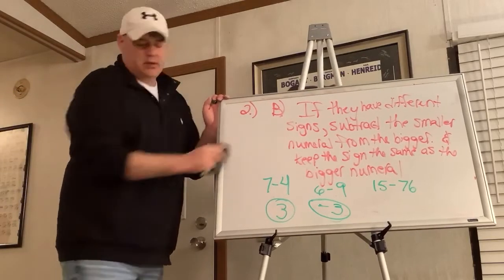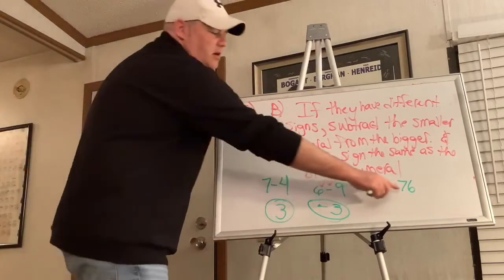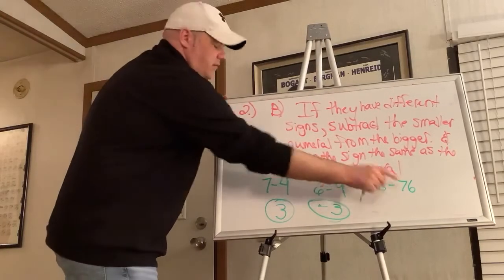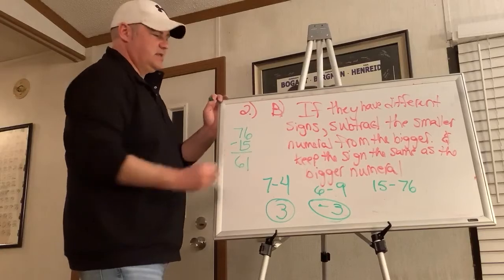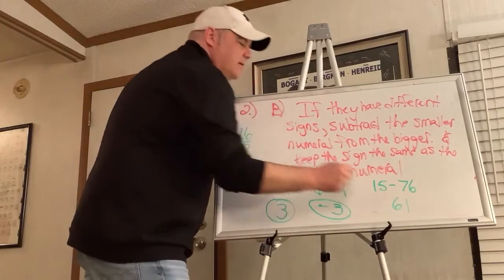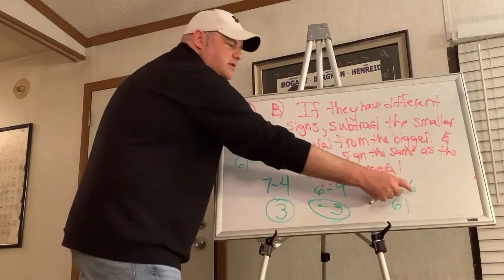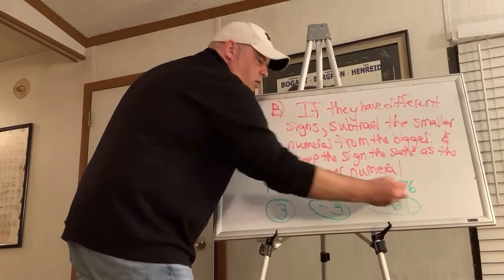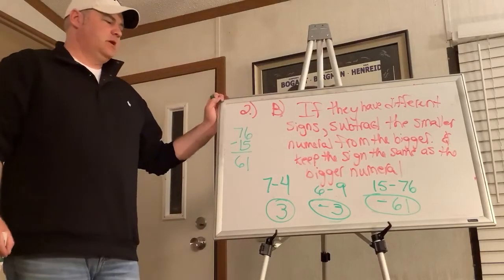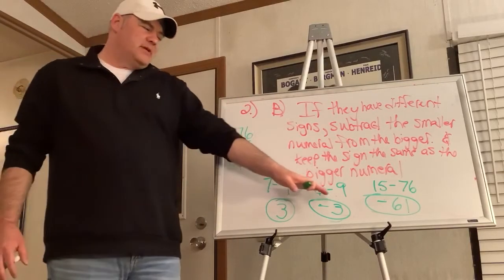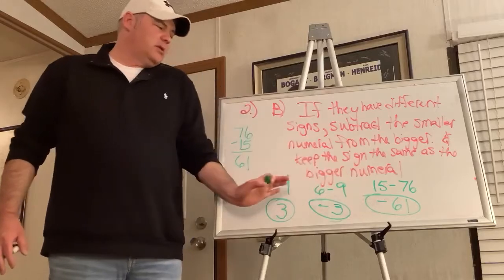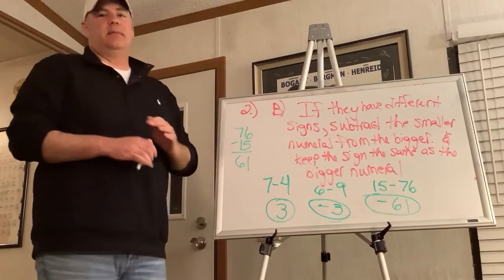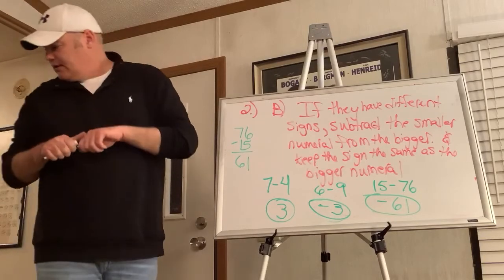Okay, this one, we're going to go over here. We're going to subtract the smaller number from the bigger. Okay, so 76 minus 15, that's the smaller number from the bigger. We're going to get 61. And then we keep the sign as the bigger number. This is the bigger number, so it's negative, so this is a negative 61. Okay, so that rule follows. These you can maybe do in your head or on a number line. This one you couldn't. You're going to have to follow this rule to come out with that total. Let me do a few more.